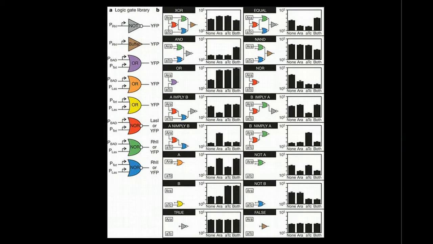So this is figure 4 and the final figure in the article, and the authors were able to construct a library of 16 simple logic gates, mostly using a combination of OR gates and NOR gates, as you can see over here. The circuit diagrams for each of these gates are shown over here, and each circuit diagram is reproduced by the spatial arrangements of these different E. coli strains, as we saw for the construction of the XOR gate.